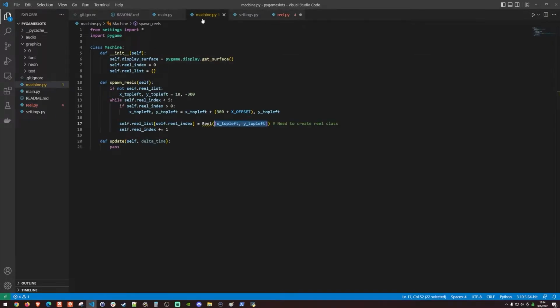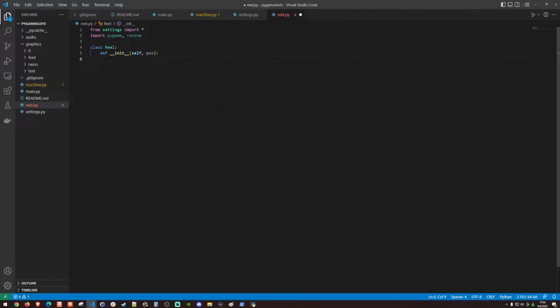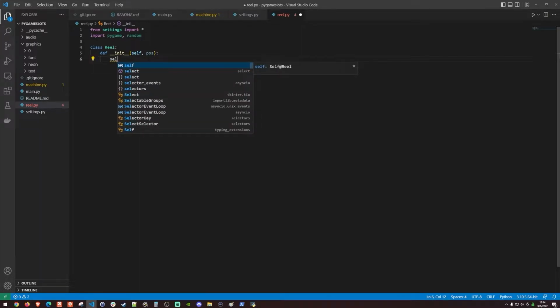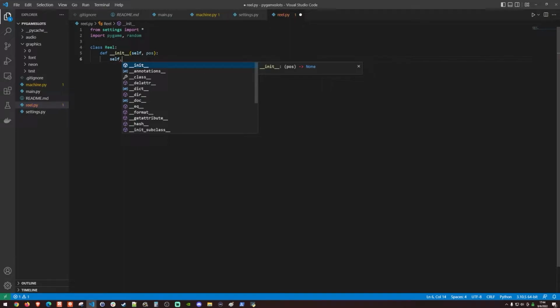Now, instead of that being a dictionary the way it is here, it's going to be, and if you've done any tutorials with Pygame before you're probably familiar with this, a sprite group.